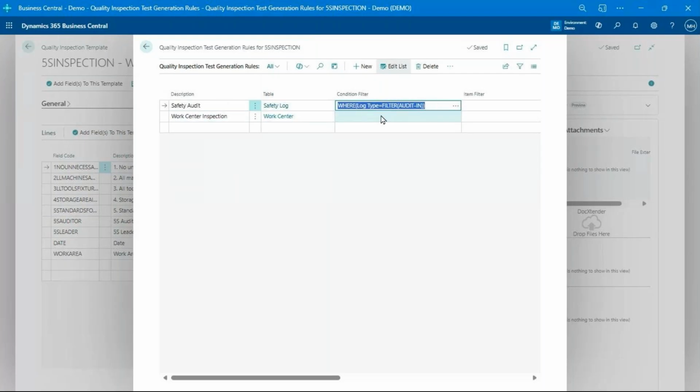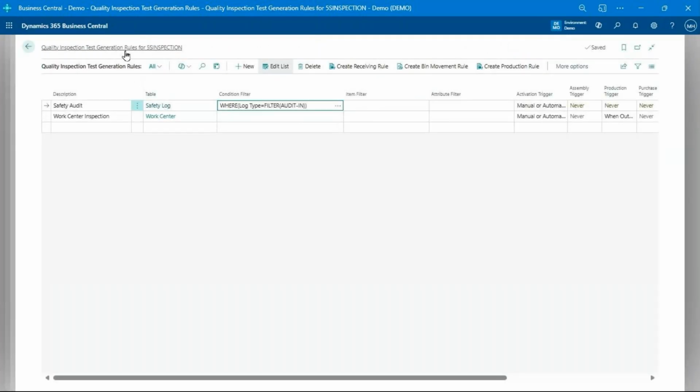And this is an example of where we can use this quality inspector against any table or any module in the system. So I have my safety logbook installed in the system. And the safety logbook is a free application from us. Just if you want an HSE logbook, that is the tool to use. And in that HSE logbook, the safety log, I've got a log type of audit. And every time I create an audit, guess what? It's going to come in and create a 5S inspection for me, right?